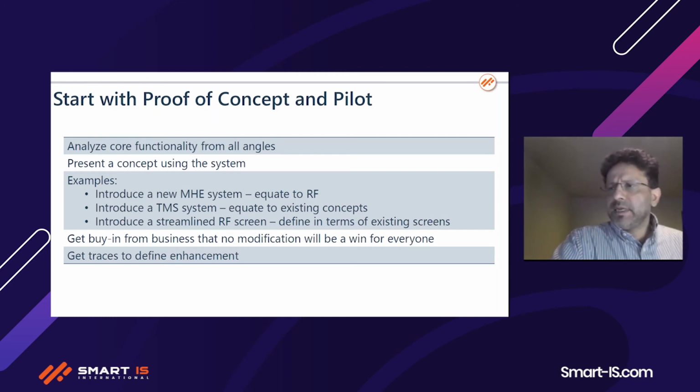So what does it mean? If we are introducing an MHE system, we would say, okay, an MHE system is nothing more than a system which is mimicking an RF user doing the same kind of picking. We would set up some dummy areas and everything like that. Picks get released. This is what the person uses right now. You are really just talking about not using this RF screen, and we are going to instead get a message. So that is fundamental.